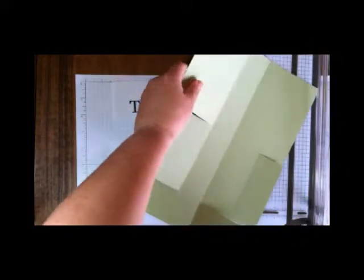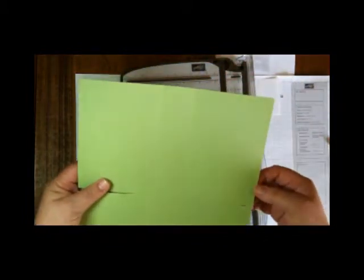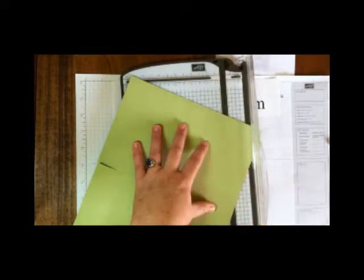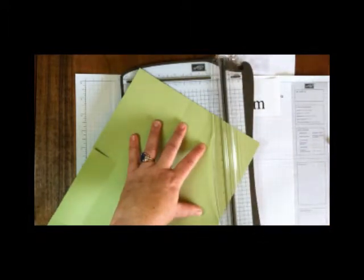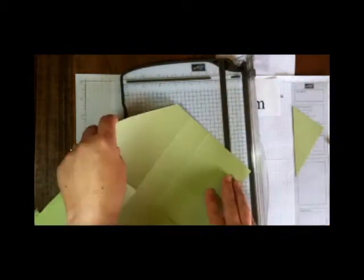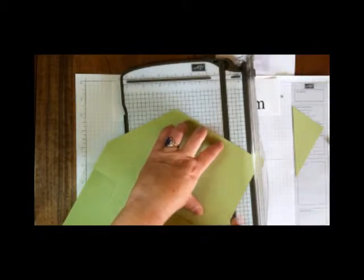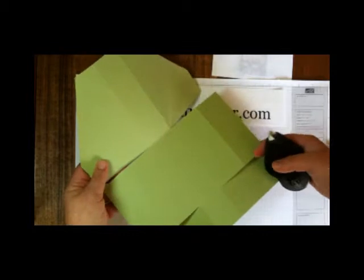Now we're going to cut on the diagonal, and what you want to do is line this top bump and the bump here on the side up in the channel. And the trick for me is going to be able to see this with the additional lights that I have on for shooting the video. And then you're just going to cut along that diagonal. Okay, so let's flip this over. Here's one bump in the channel, and we just need to rotate and get the bottom bump in the channel. And then we're going to connect the dots with the blade. Again, those are excess pieces. Now we are truly done with the trimmer, and it's time to add some adhesive.